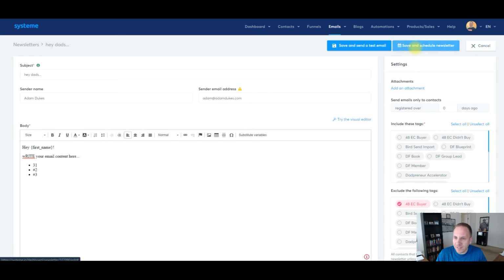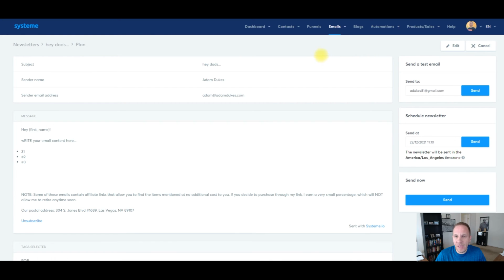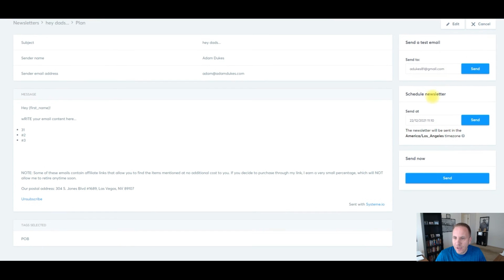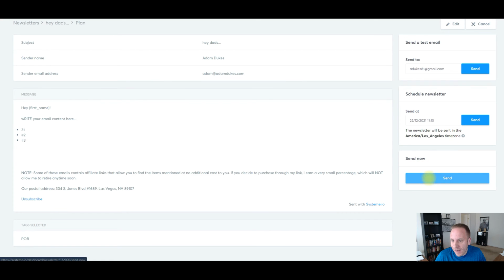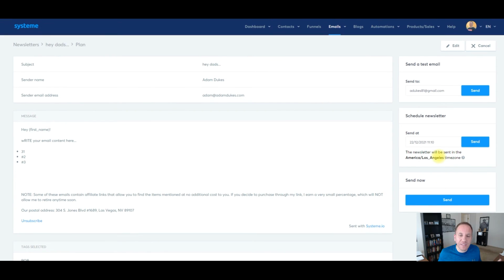And then what you do is click save and schedule newsletter. You could send a test to yourself. And here are the three options. So you can send a test right away here. You click send. You can schedule the newsletter right here. So 95% of the time, this is what I do. You just click schedule newsletter, you select the date, you select the time, the date and time you want your newsletter to go out, or if you want to just send now. So most of the time I'm going to schedule my newsletter, or I just send it out the second I write it. So it's completely up to you. But that is how you send a broadcast email in system.io.